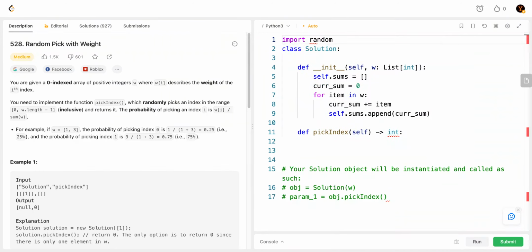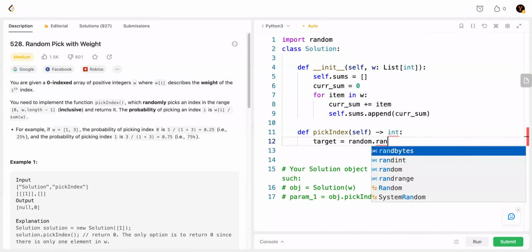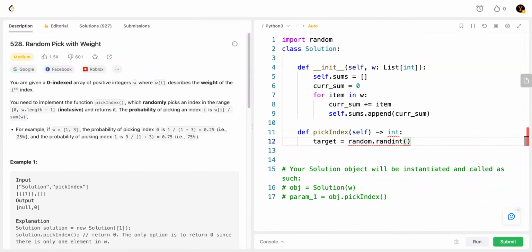Okay, so the target value will be a random integer within the range of 1 and the total weight, which will be the last value of self.sums. So this will generate a number between 1 and the total sum, inclusive on both sides.